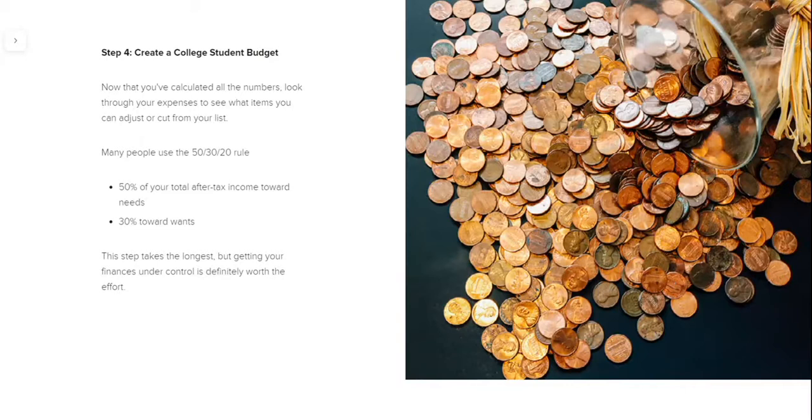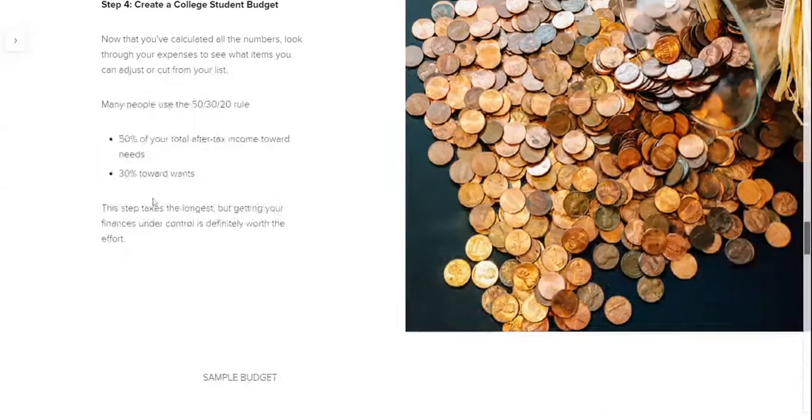So that's a nice way to think about things. The bulk is going to go towards the needs, but then you still have quite a bit to go towards your wants. And then making sure you're saving for that rainy day, putting that 20% away is so important. So once you've broken it down, you know how much you're going to be getting, you know what you have to be spending for that need piece, then you can do the other math to figure out the wants and the savings. Okay. It's going to make a huge difference if you have your finances under control. It's going to take some stress off too, because being a new college student can sometimes be very stressful.